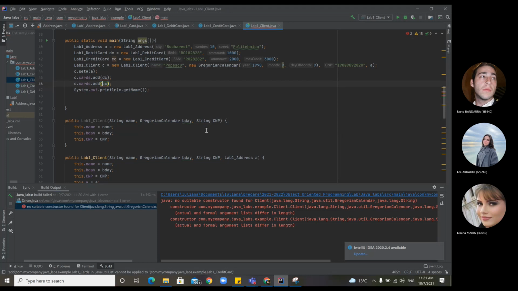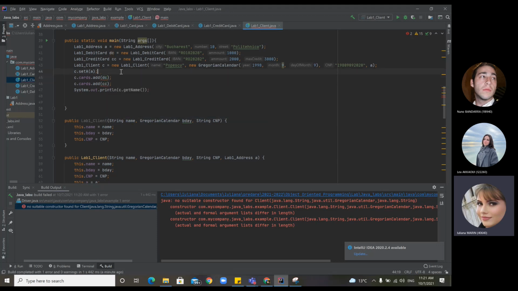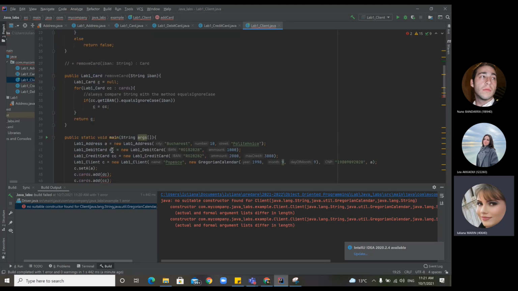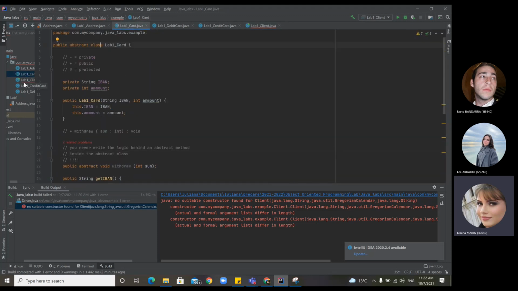Okay. Lab1. Debit card provided, of type card. This is okay. It is of both types. Card is abstract card.